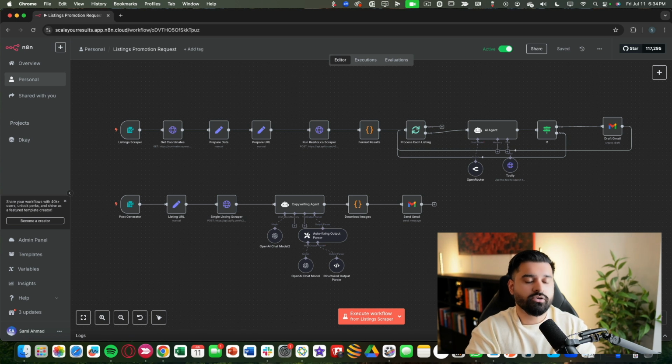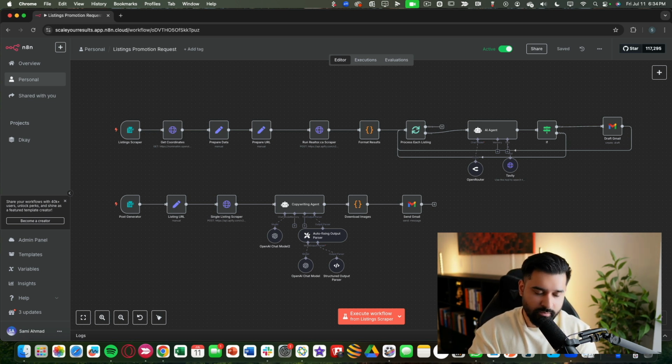But what if I could tell you that you can automate that entire process? Well, that's what this workflow is. So I'm going to walk you through step by step how each step of the workflow works. And then I'll show you exactly how you can copy paste this, put it into N8N, change a few credentials around, and have it working for you within about 15 minutes.